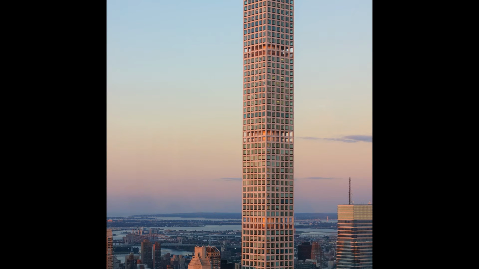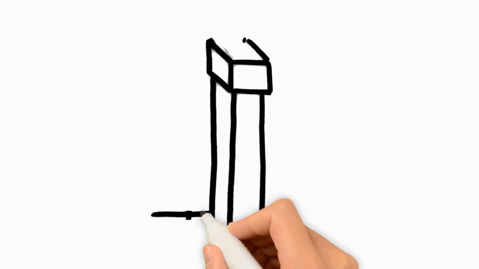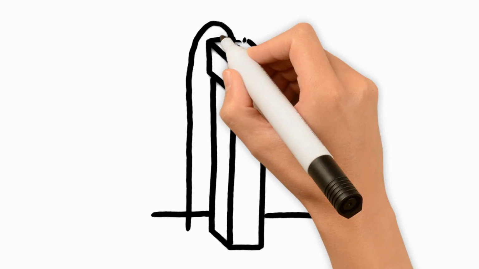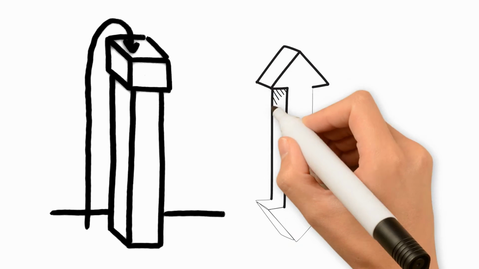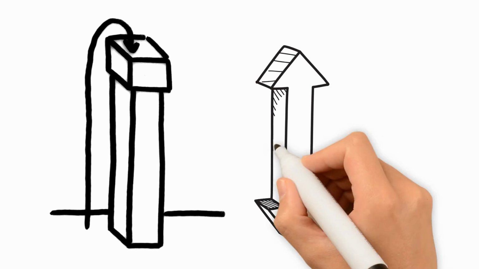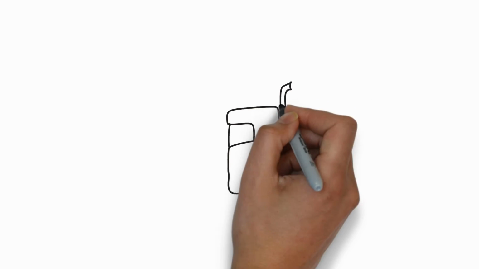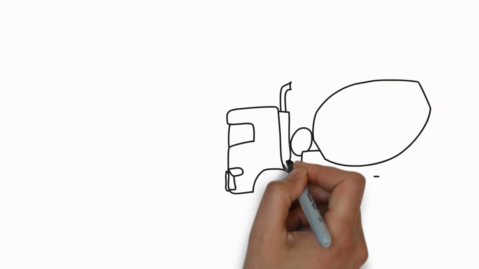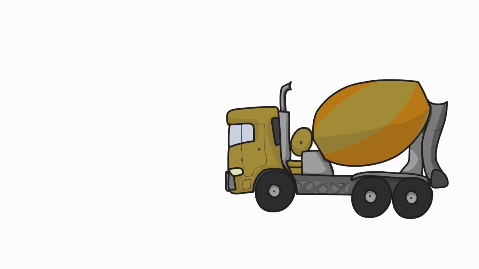The choice of in-situ concrete for the frame required consistent pumping from street level up. Bearing in mind that the tower is 425 metres high, this gives an idea of the amount of energy required. The transportation to the site contributes a large amount to the total embodied carbon of the project. The total volume of concrete used was 53,000 cubic metres. This would require nearly 9,000 deliveries to site from a standard size cement mixer.